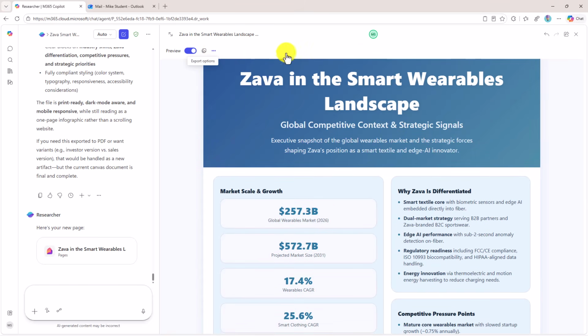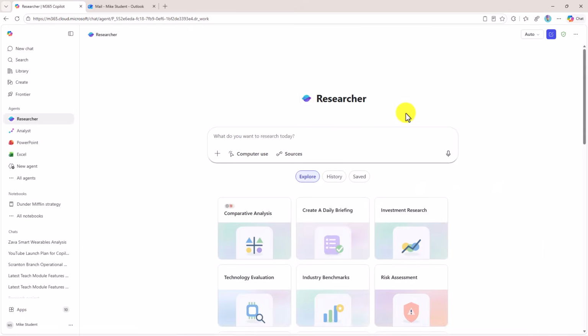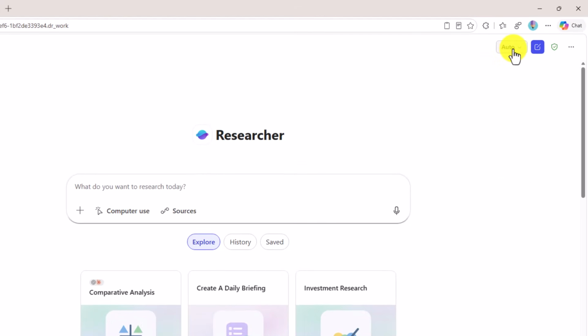And we'll close this. Now, I talked about the model switcher in the past. I'm going to drop this down. Now, there are a couple of options for researchers specifically, critique and counsel. Now, critique uses OpenAI's GPT for the actual response, and then Claude refines it. And Microsoft did research that shows this is actually the most successful way to do responses. OpenAI's model and then refined by Claude.